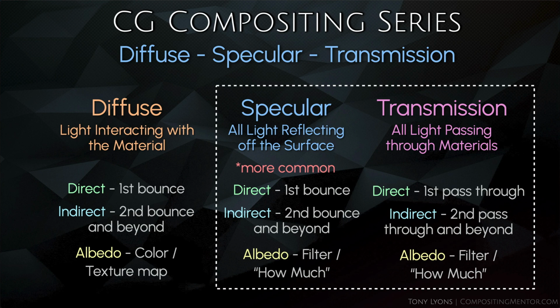And metallic objects are nothing but specular reflections, right? They don't even really have a diffuse. But only certain objects have a transmission. Only certain objects allow light to pass through them, like glass and water, gases and stuff. Those aren't as common, so we usually see more black renders of transmission, and only when we see an object with the transmission property does it show up in that pass.